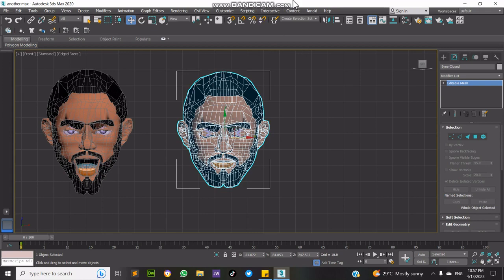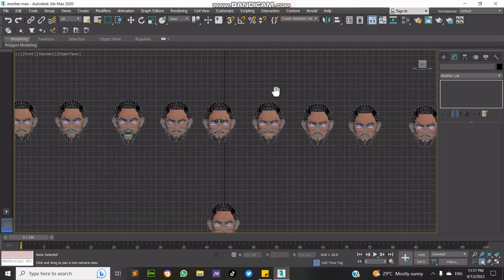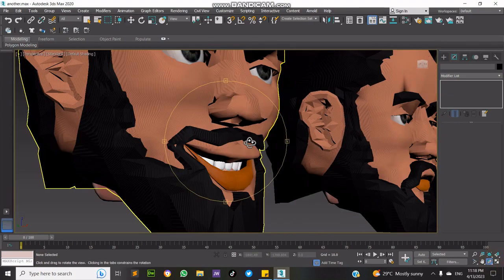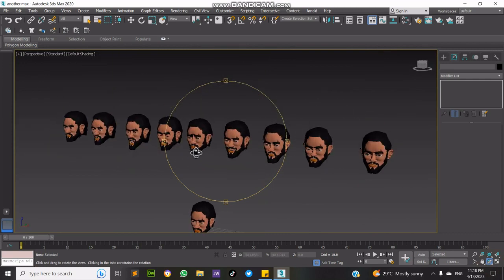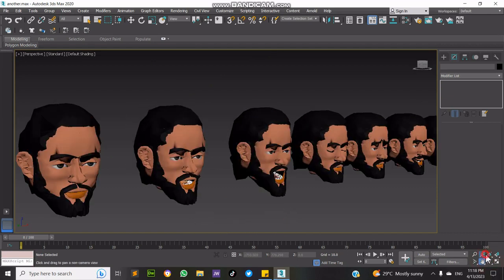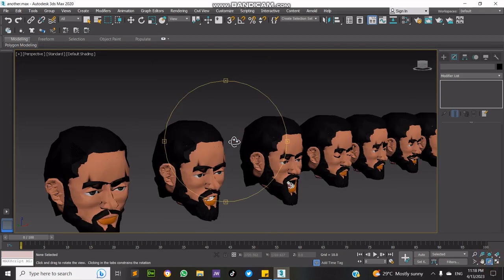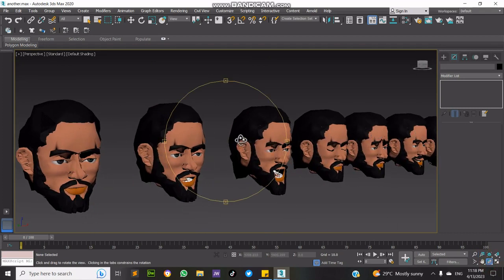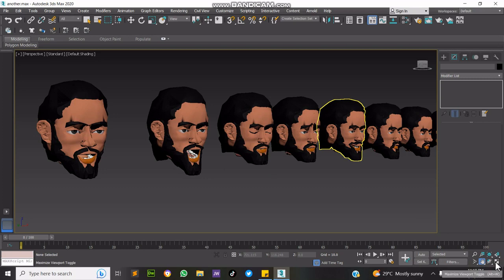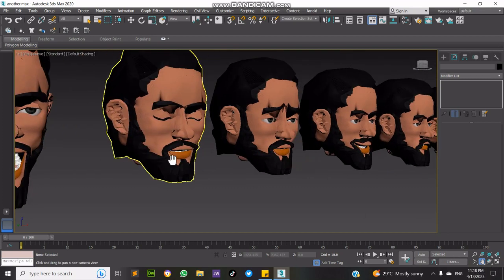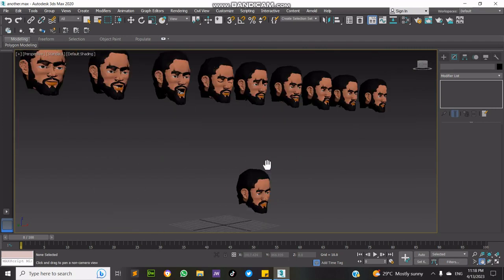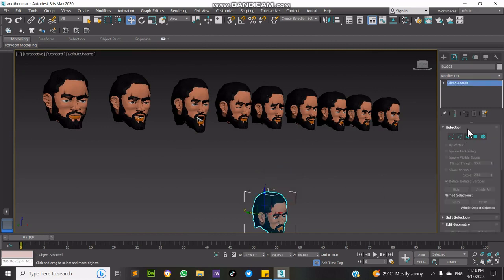So just watch out about switching on to the next one. So this is what I'm talking about. So far I'm done with the facial expressions that I need to make. You have 1, 2, 3, 4, 5, 6, 7, 8, 9, 10 of them. So I represented each one according to what I want to achieve with it, and I also gave them a name. So now I want to start adding them to the morph so that it can start working.